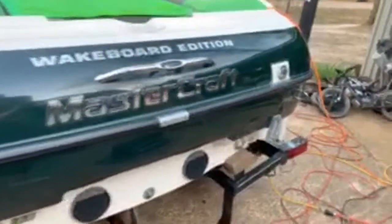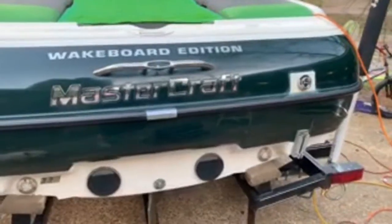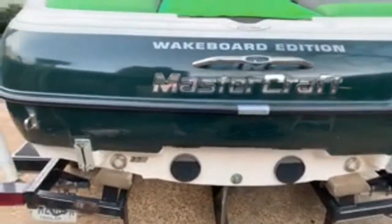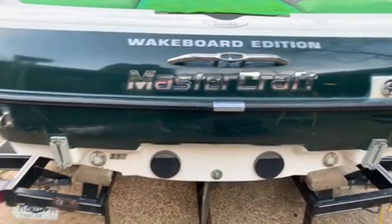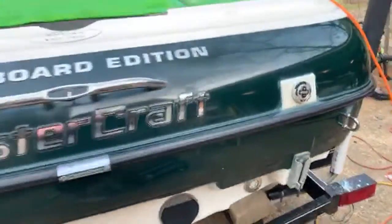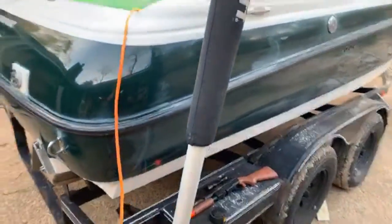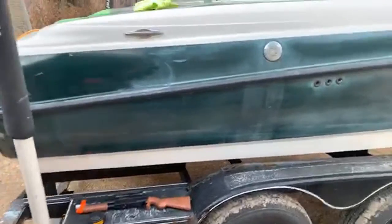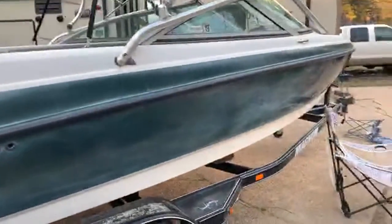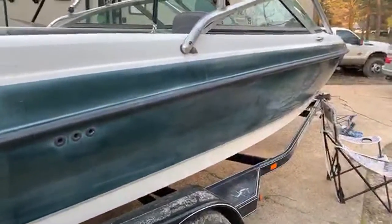The green isn't my favorite color, but it is what the color is. So that is what we're working with. That's about 3 hours of work just for the back. So I'm looking at a good 3-4 days to do the whole boat. But I got to do it, man. I can't go out there in an oxidized boat like this. Not when I know it can look like that. So that's what we're doing.